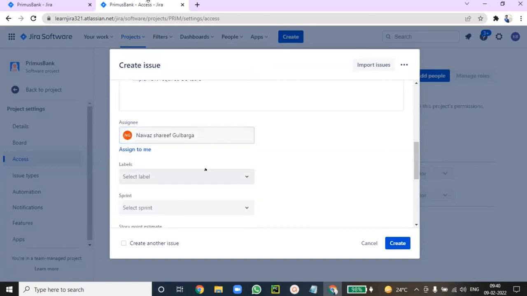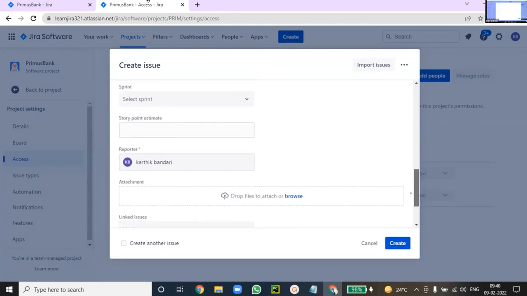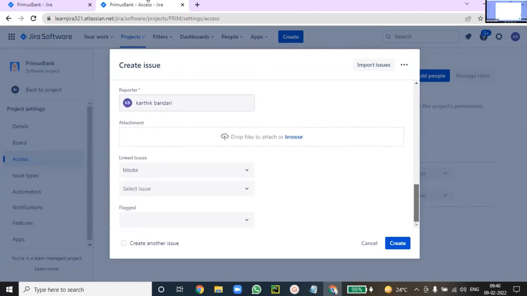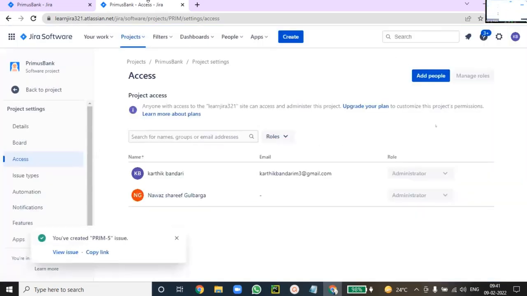Down. Click the very last option, select issue, drop down list. No worries, not required. Click on create. Right. Sharif, you check. You received a mail from your Scrum Master.